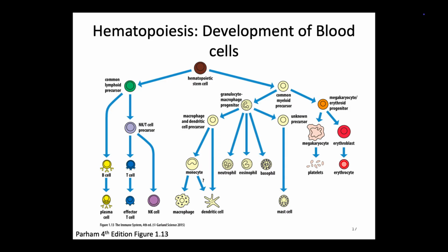The term for this process of the development of blood cells is called hematopoiesis. Hemata is the Greek word for blood, so not a shocker there. I've known for a while, since I've done immunology for a while, that the Greek root poiesis comes from is actually the same Greek root that is used for the word poetry, and it's to make. And so it's making blood cells, it's hematopoiesis. Immunologists, for some reason, we love to throw poiesis on the end of stuff. We make different things, it's the whatever poiesis.